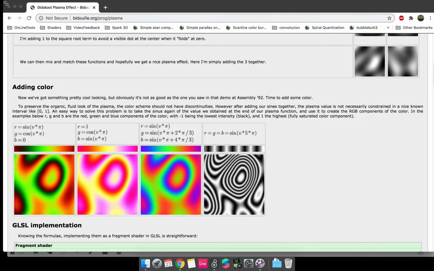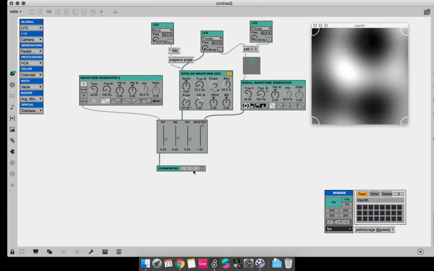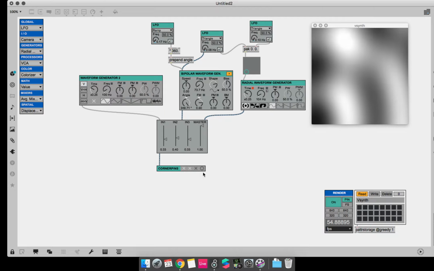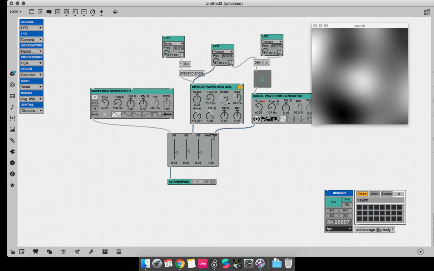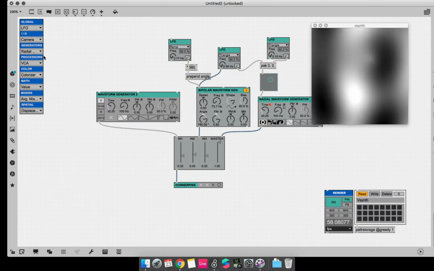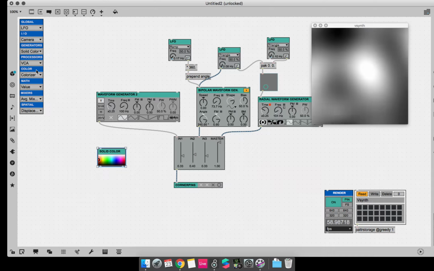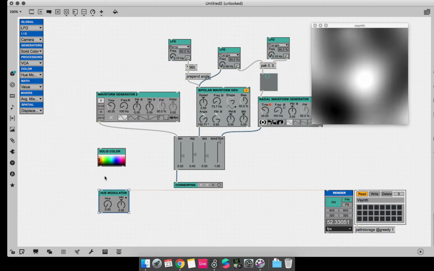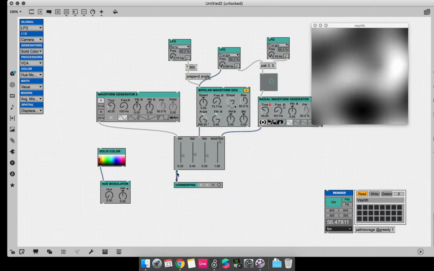So let's just do one way of colorizing this, which is to grab a color generator and send it to a hue modulator module.